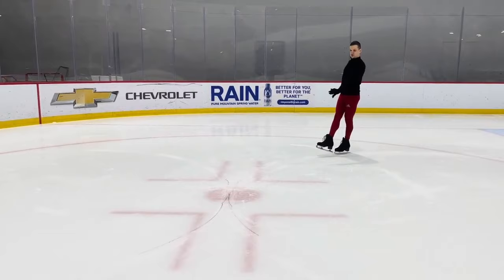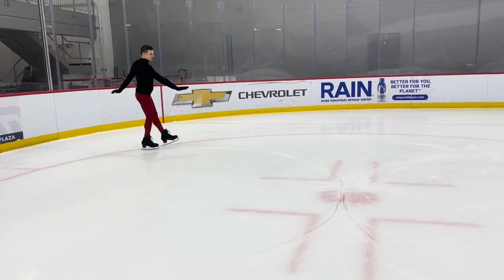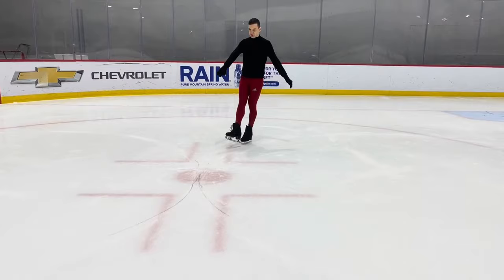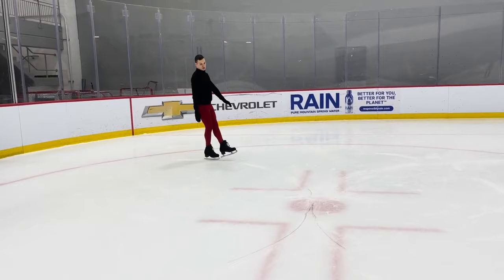Keep the feeling, keep the press, feel the edge. Yes, better. There's a slight toe pick there that you didn't need because you didn't soften the ankle enough. You must soften the ankles. I felt like I was fighting that. Stay, shoulder. Soften the ankle. You've got to press more into the tongue of your skate with the shin bone. Shin bone on the tongue of the skate. Stay, shin bone, start bending, tongue on the skate.